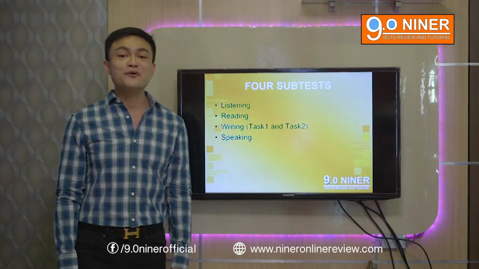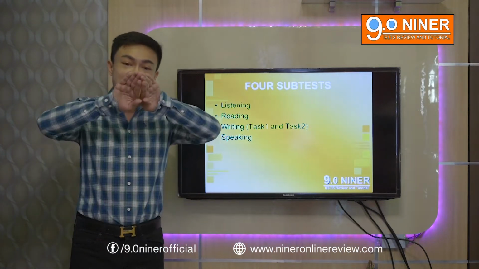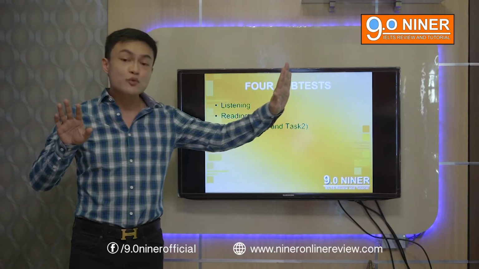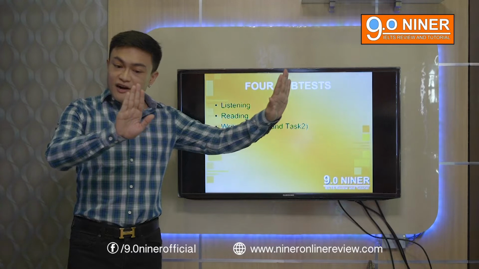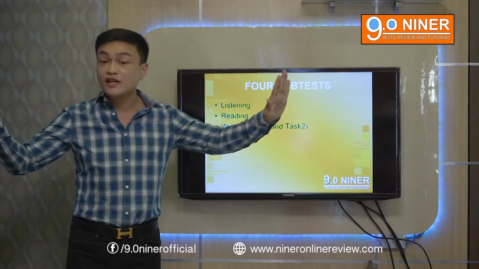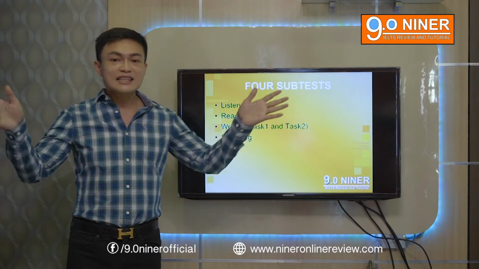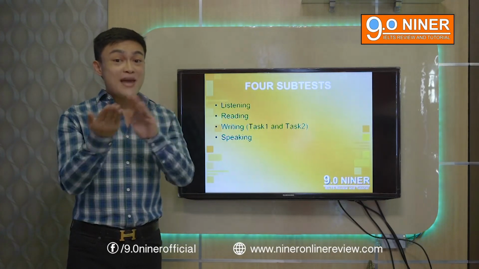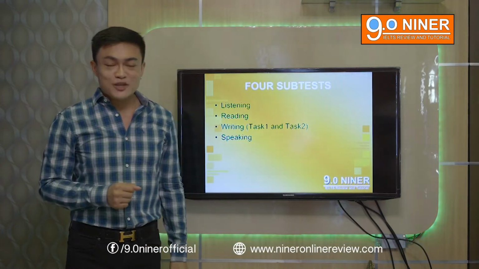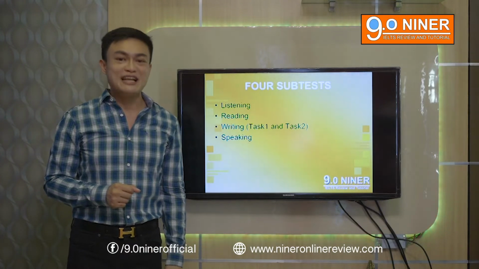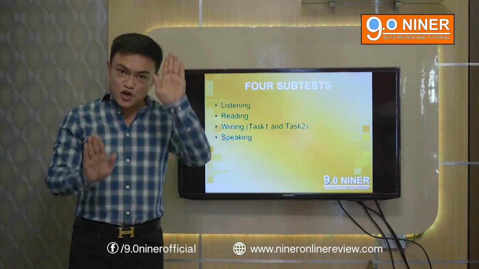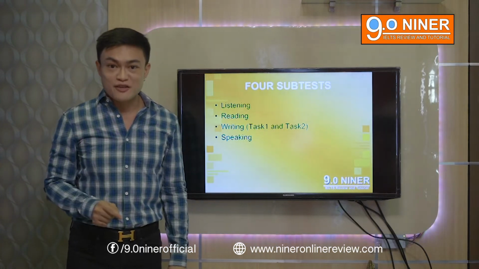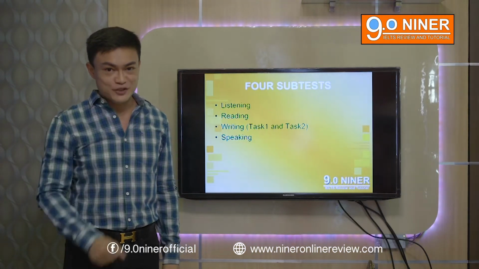And then, for computer-delivered IELTS, the screen is divided into 2. Left-hand side portion of the screen, you will find the passage. And then, right-hand side portion of the screen, you will see the questions. A typical problem for those taking pen and paper IELTS, flip-flopping of pages. But that's something you do not do anymore for computer-delivered IELTS because you can just scroll up and scroll down without shifting from one page to another as the screen is divided into 2.